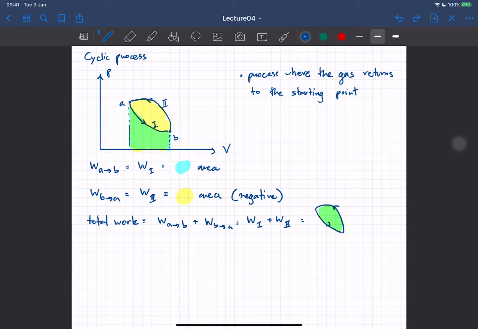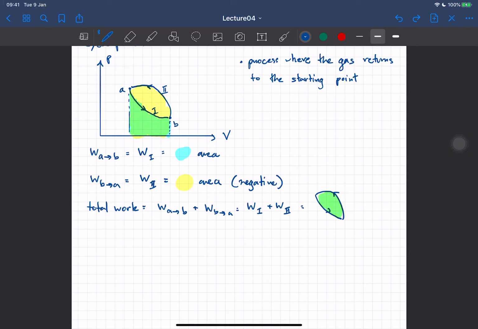Okay, and this case, it should be clear to you. If not, try to convince yourself that the total area for one cycle, which is this enclosed by this path, that's negative. Okay, because going back gives you more negative number for work. If you want to have positive work done by the gas for one cycle, then the direction of the arrow on the diagram should be reversed.